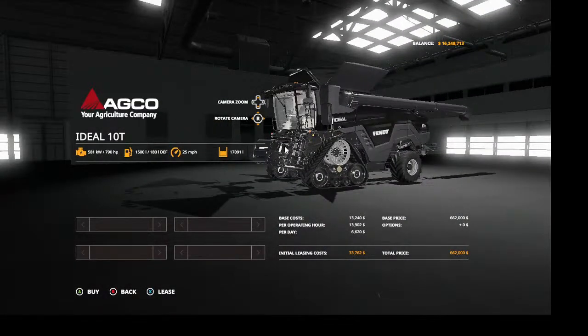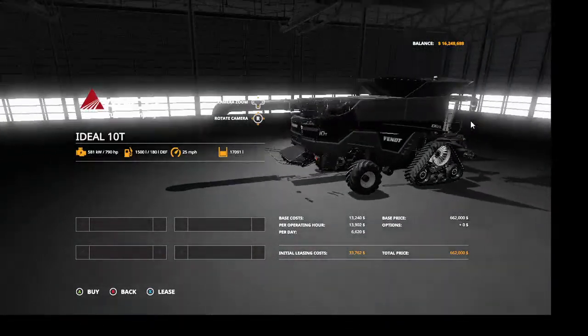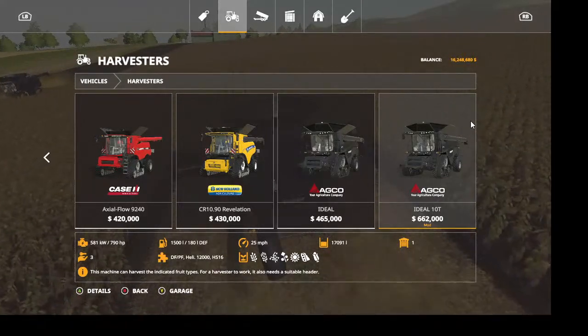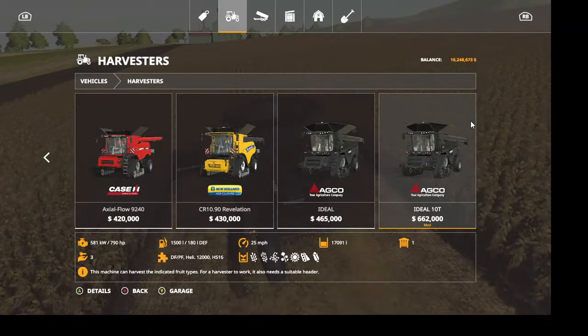For example, per the documentation of AGCO, the 485 bushels capacity, which translates to 17,091 liters, 25 mph road speed. You have 790 horsepower. You have 180 liters of DEF. You have a tank option from 1,000, 1,250, and 1,500 liter diesel tank. So this model here is 1,500 liters, but adjusted prices accordingly. $662,000. So she is very expensive, but that is actually what AGCO themselves told me is the registered retail price of a 2020 Ideal 10T.